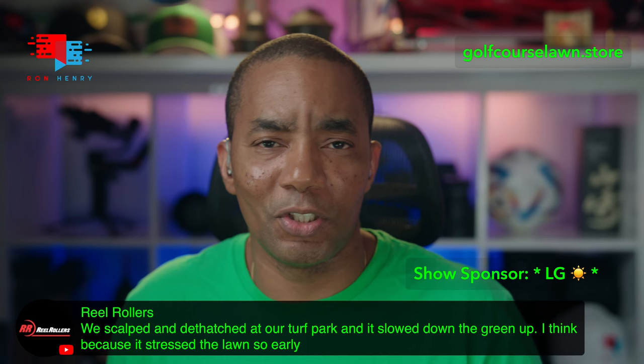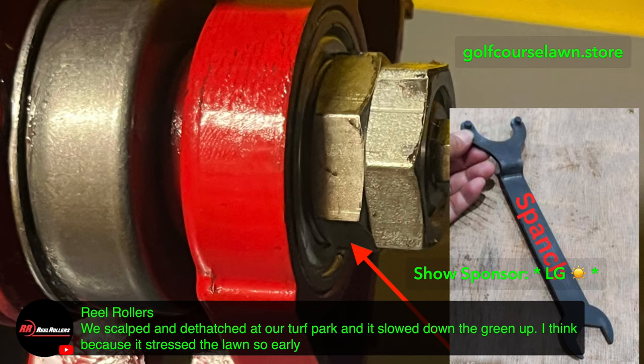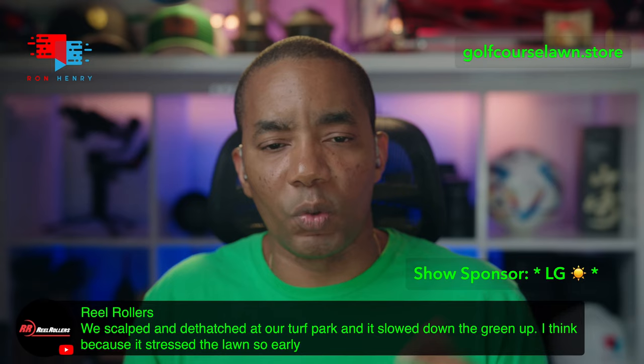The Real Roller Spanch, again, for TrueCut mowers, is for doing your adjustment for the reel and bed knife, and then also for doing your clutch adjustment. So it's a really cool tool, kind of an all-in-one that solves a problem. And definitely check it out.